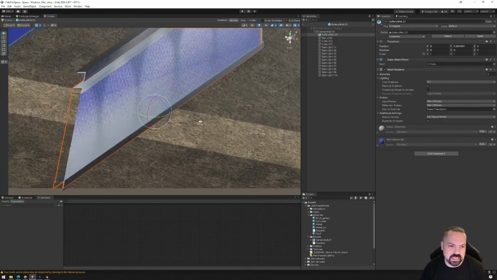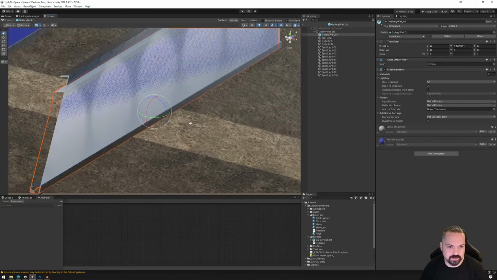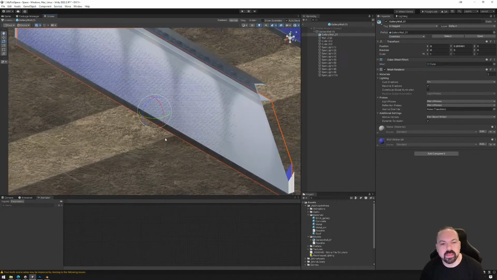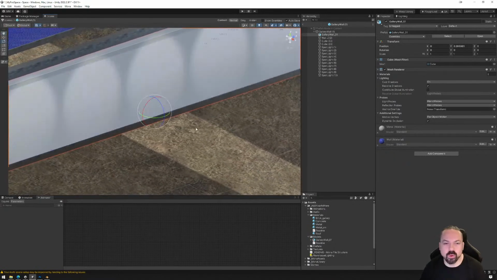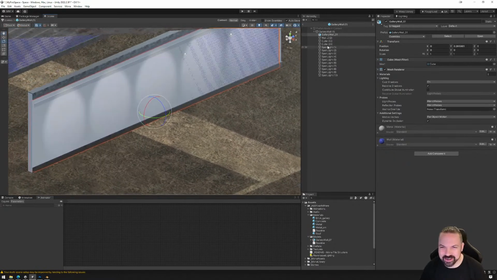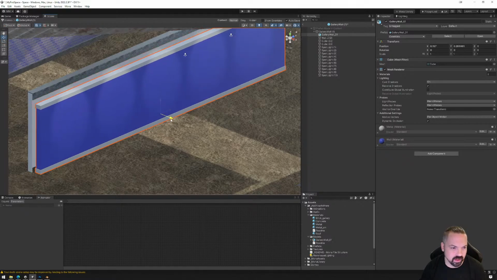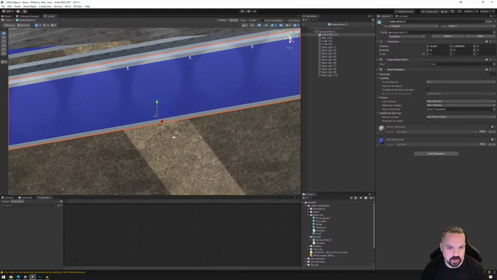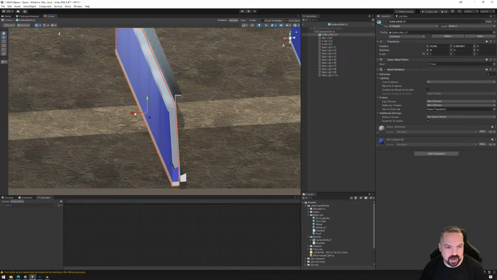Now you'll notice in this case you have this fighting between the two polygons because the polygons are in exactly the same space. That's called Z fighting, and you do not want that. So if you do have Z fighting, you would move one polygon in front of the other as needed to get that effect cleaned up.